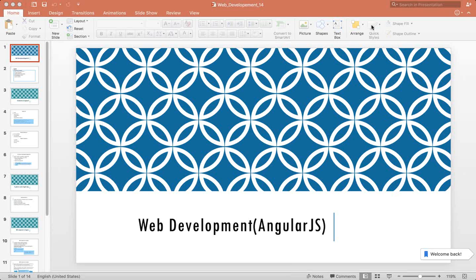Okay, so in our previous lessons, in our last class, we just learned Ajax, and using jQuery, we learned how we can connect with the backend services, fetch the data, and bind it with the view. For that, we used Ajax and the GitHub API. We implemented it to fetch the data from the GitHub API, then we got the data and bound it to the view. That's how all real-time applications work.